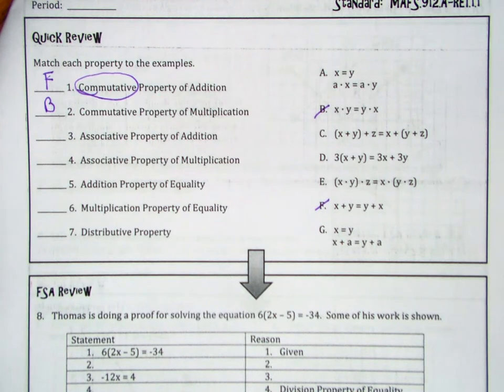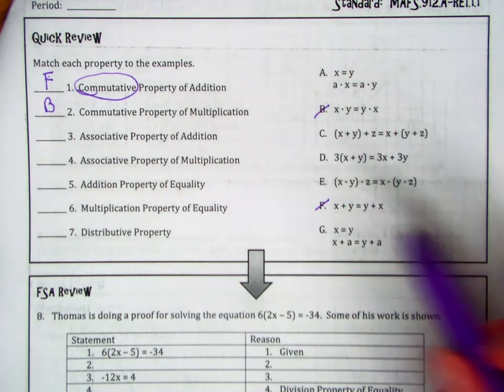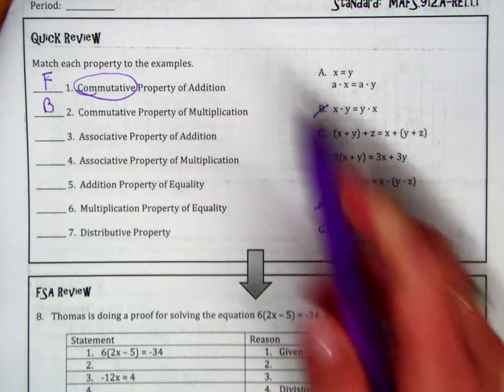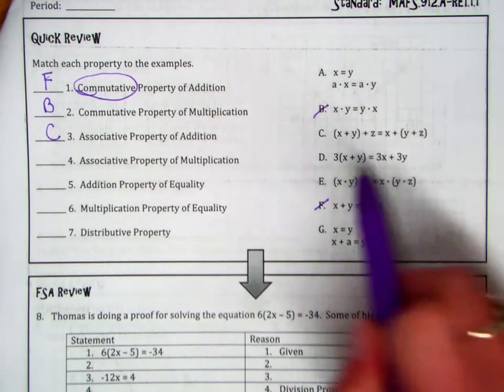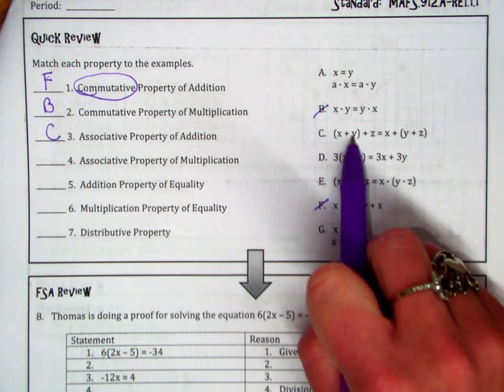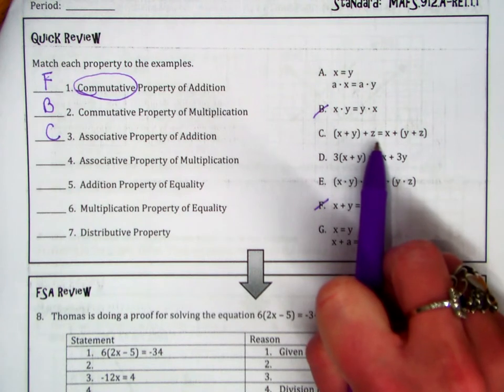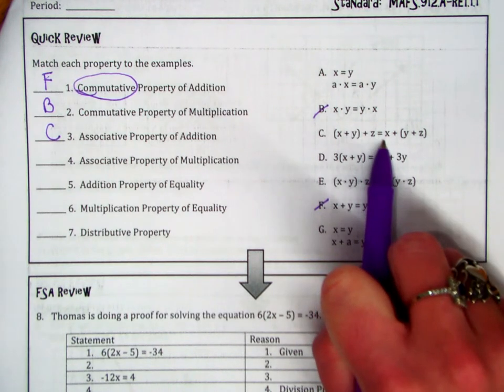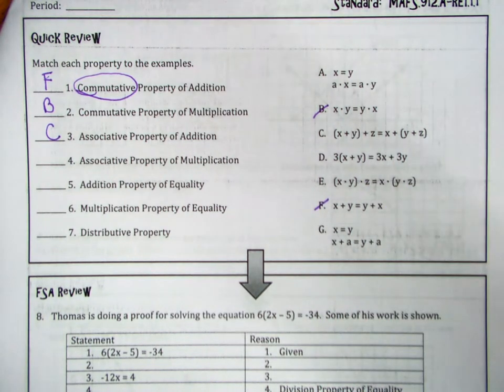Alright, so then the associative properties. The way I think of the associative property is like, who do you associate with at school? Who are your friends? For example, for number 3, we're looking at the associative property of addition. If you notice, the correct answer here is C. So x and y are associating and z is not friends. But then x is all alone and y and z are now associating. Do you see what I'm saying?